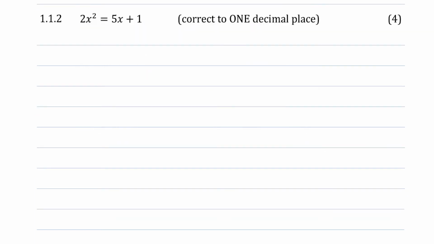When we looked at question 1.1.2, we saw immediately that it says one decimal place. If we've got a quadratic equation, we can solve it by factors or formula, but as soon as I see this, it tells me my solutions, my values of x, are irrational, and therefore I want to use the quadratic formula. I'm not going to be able to factorize this to solve for x. We've already written the quadratic formula down in our question paper: x is equal to negative b plus or minus the square root of b squared minus 4ac, all of that over 2a.